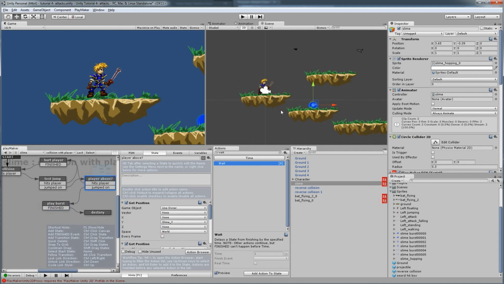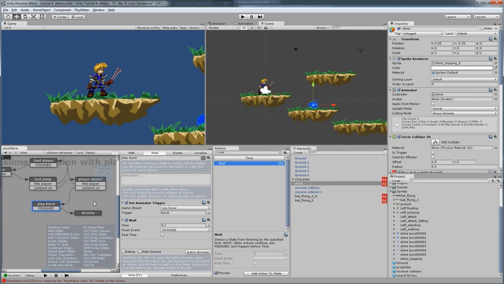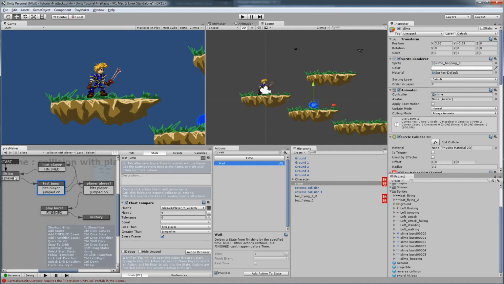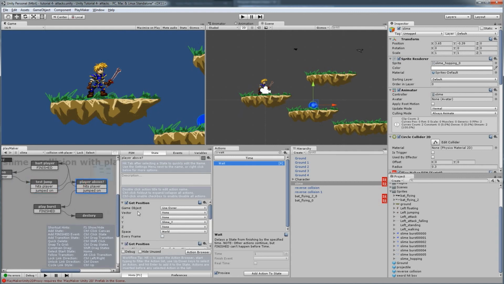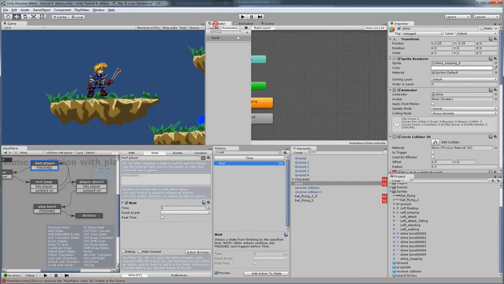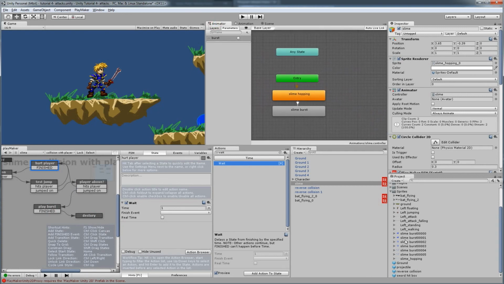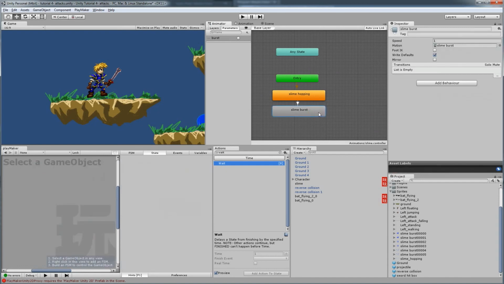Now we just have to go and plug in the animator animations. So just a quick review. We've got the collision of the player. We're checking the collision. We're going to test whether the player's Y velocity is high enough. We're going to test the player's position versus the slime's position. Then we're going to play the burst animation and destroy it. And if it's not, then we go and hit the player. Alright, so let's jump over to the animator. Actually, we need to import the animation first, which I've already done.